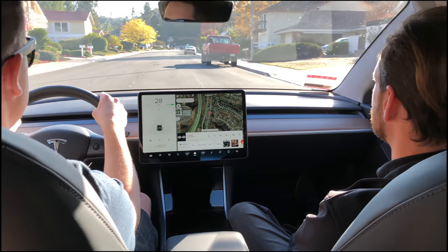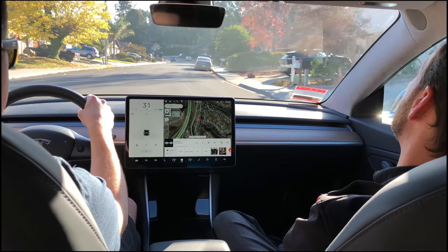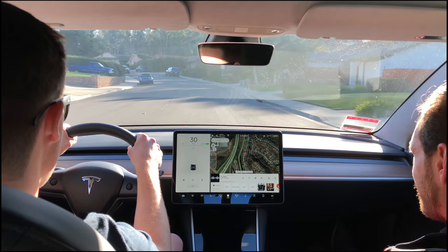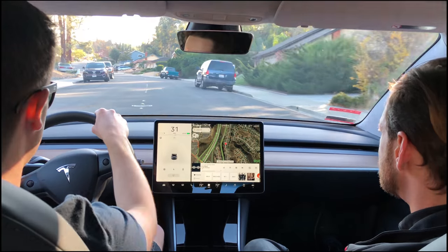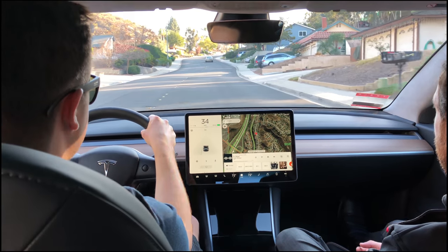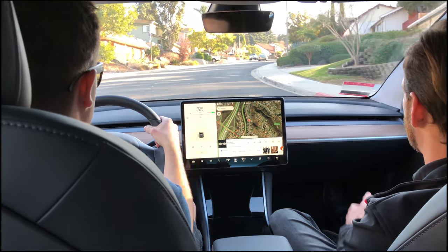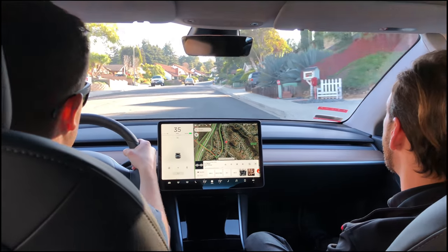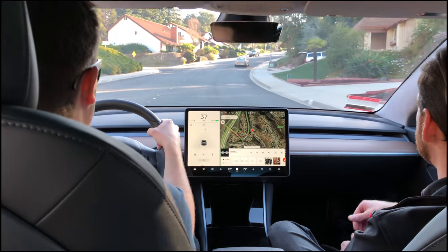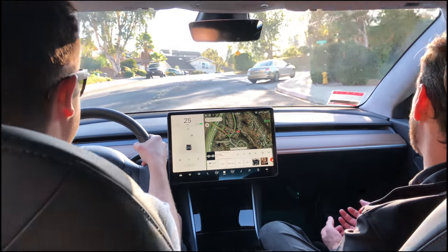Getting used to the braking. Which car did you have before? A Ford Explorer Sport — I actually kept it. I'll use this most of the time but keep that for other trips. The charging cost difference is obviously cheaper than gas. Electricity is about half the cost of gas in California, so that's definitely a perk.